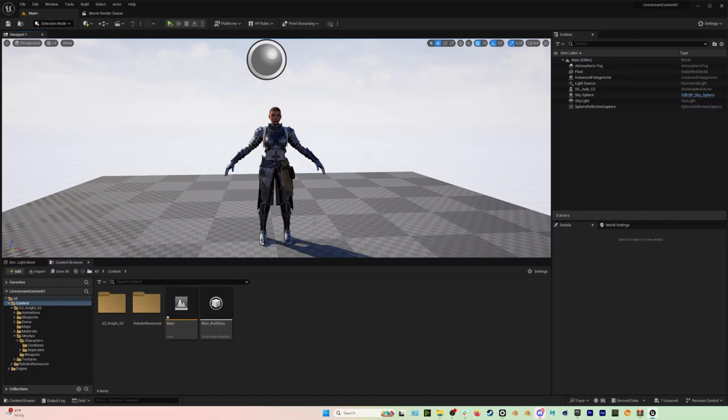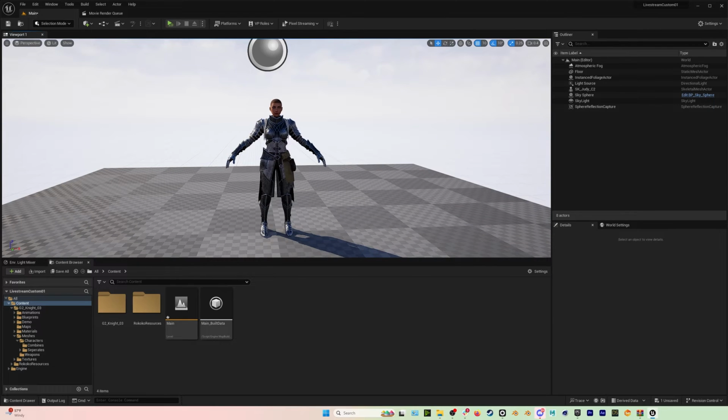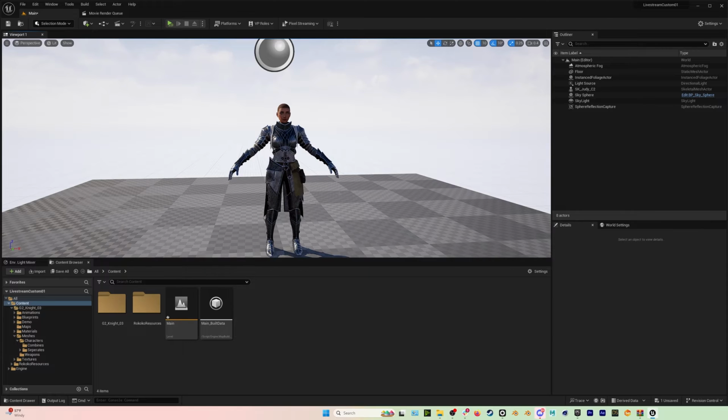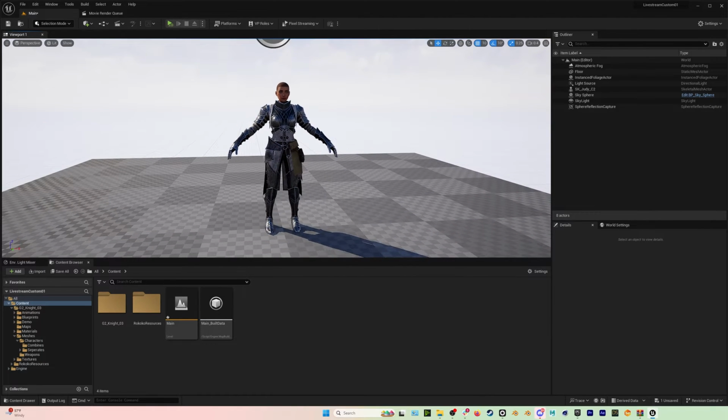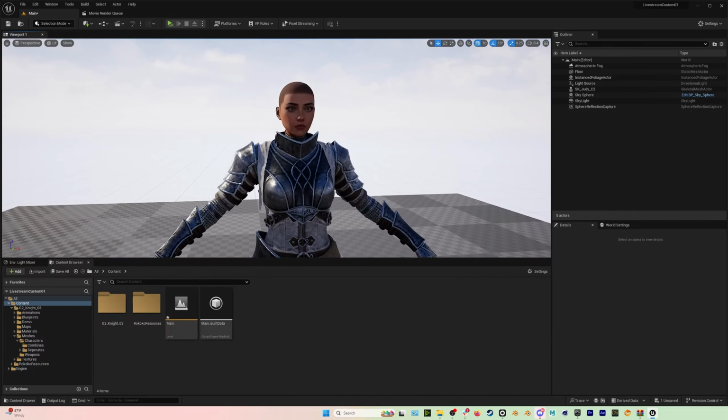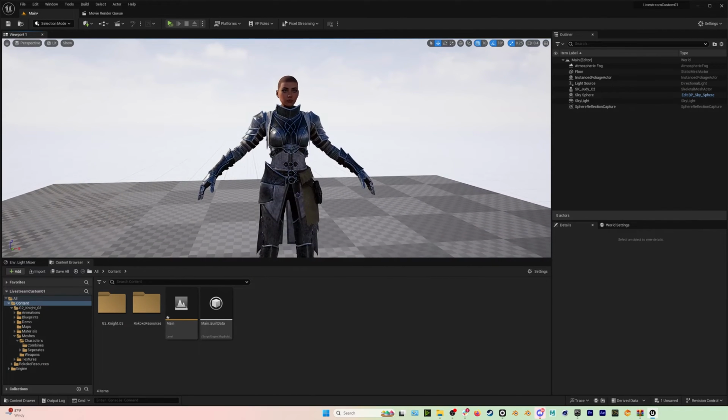Okay, so here I am in a brand new Unreal 5.3 project, and I've already gone ahead and done a couple things to get us started. One of them is I've already brought in our character that we're going to be using to live stream to. This is a character that I got on the Unreal Marketplace, but this same exact workflow and process would work for a character that you either created or bought on something like CG Trader or TurboSquid. Any custom character that is not a metahuman, this workflow will work for.